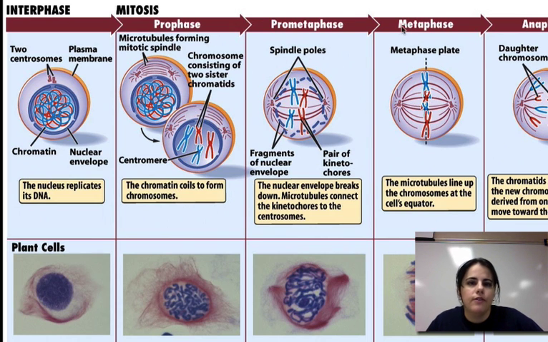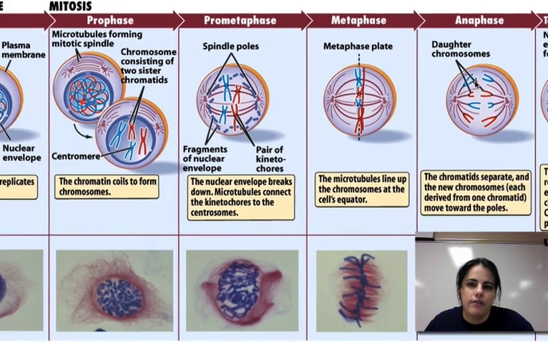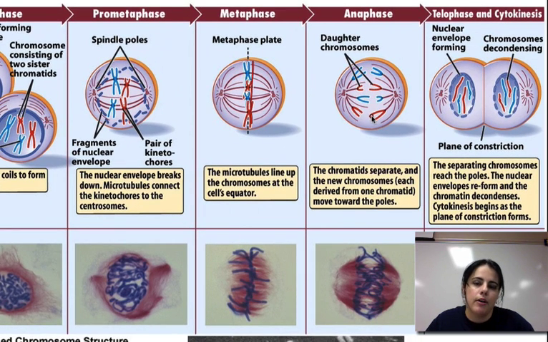Prometaphase, which is an in-between phase between the two, is when you have your duplicated centrioles, and then they move to opposite ends. You have spindle fibers that connect to the centromeres in order to line them up in metaphase. In anaphase, they get yanked away from their partner or their sister chromatid, and they end up at the opposite poles of the cell. The nucleus will reform around those chromosomes. They start to relax back into chromatin.